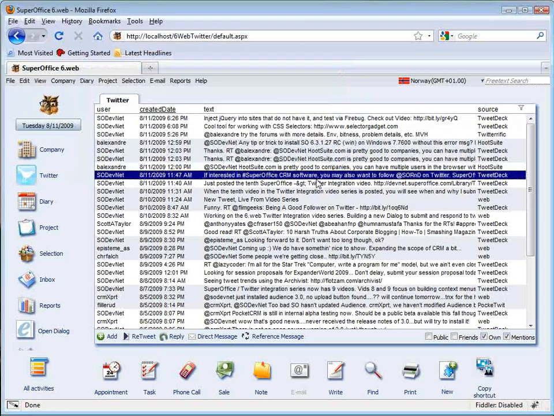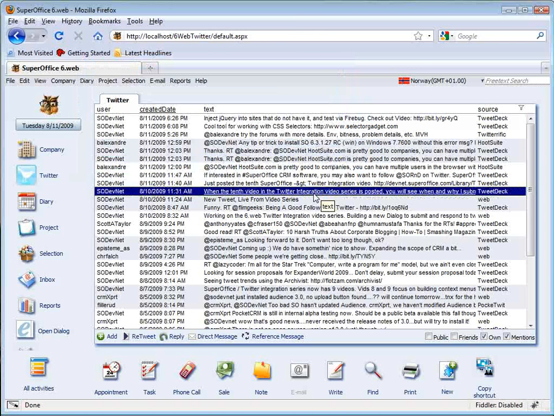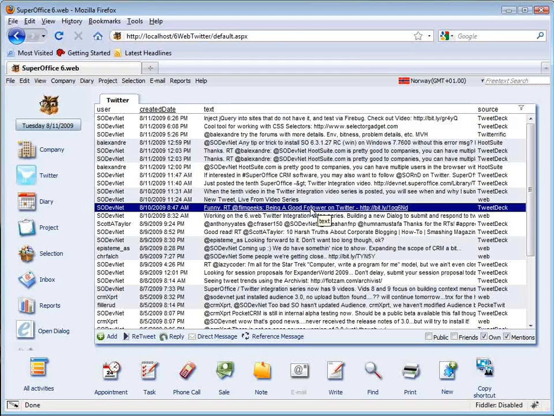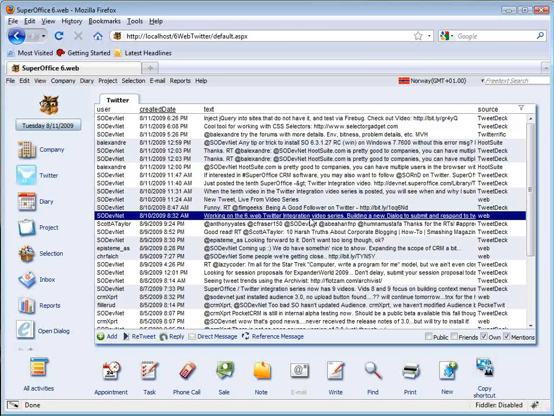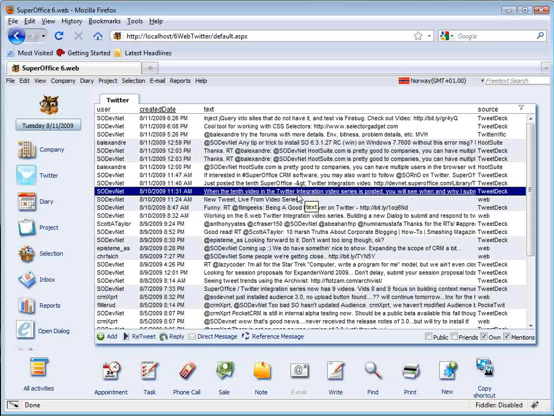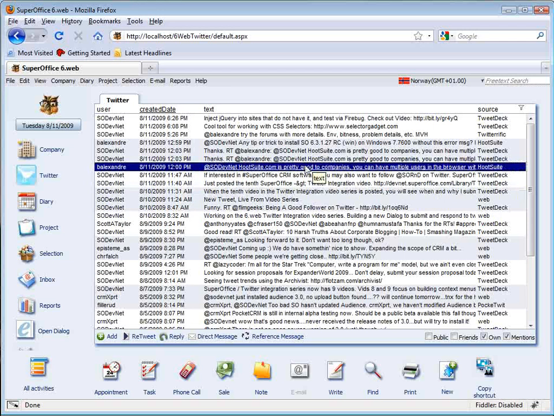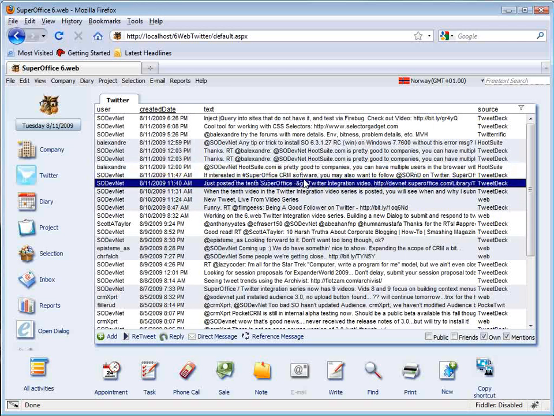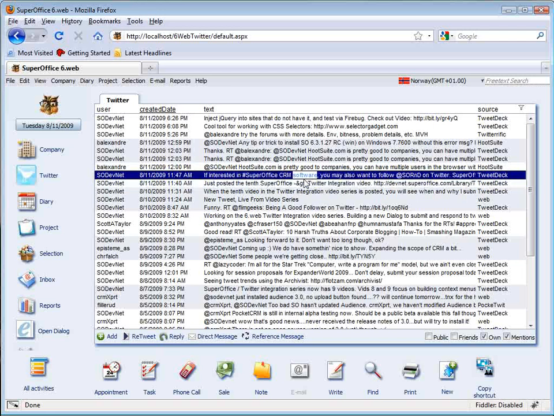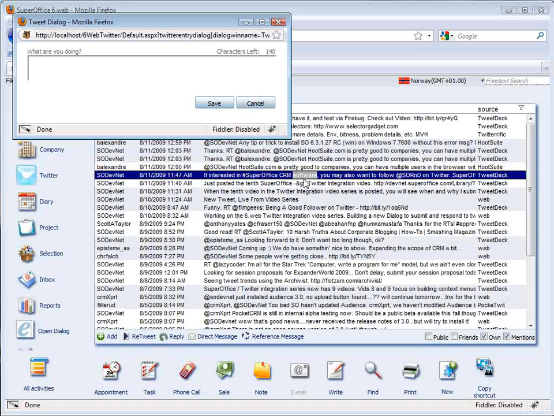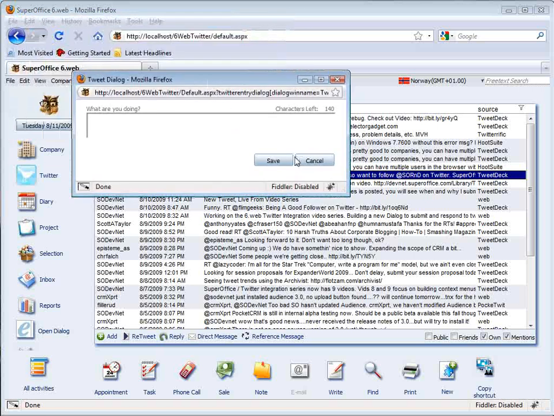Then I'll revisit the SOArchive link info types.config file and define a single link info element for the click action. This should already be done, right? This is the update of the tweet current. We're updating the tweet ID as well as the tweet name. We'll also add a single link info element for a double click action so that when I double click any row, it opens a new tweet dialog for me. This is ready for me to submit a new tweet to Twitter.